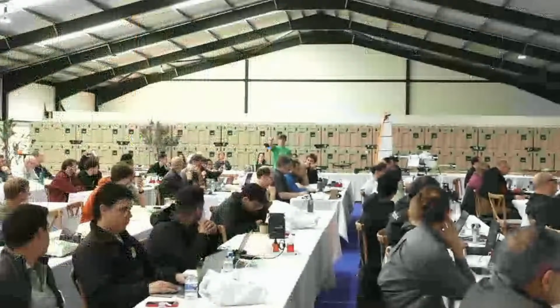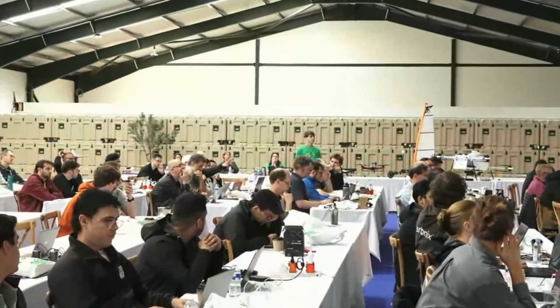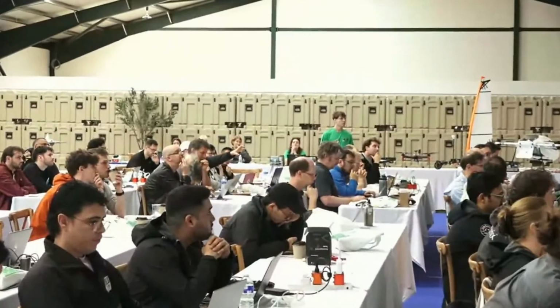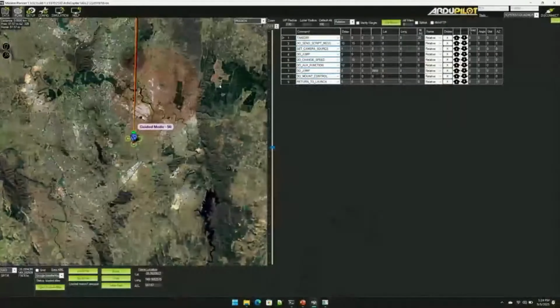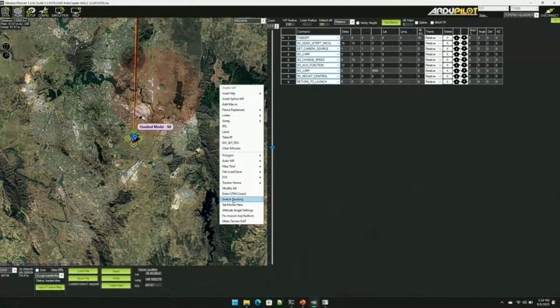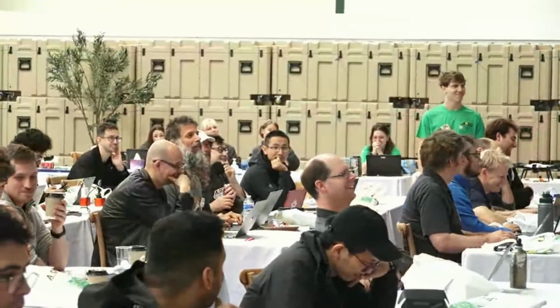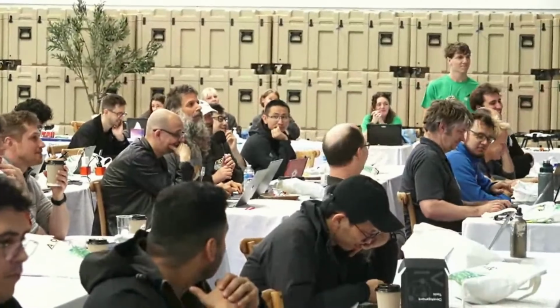Question. It's fascinating to me that the map is on the left and the waypoints are on the right. I would love to be able to do that. How did you do that? It's called switch docking. It's been there for 10 years. Sorry, I had no idea. Just like I just learned about Control W today. Yeah, I think Mission Planner is like Microsoft Word.